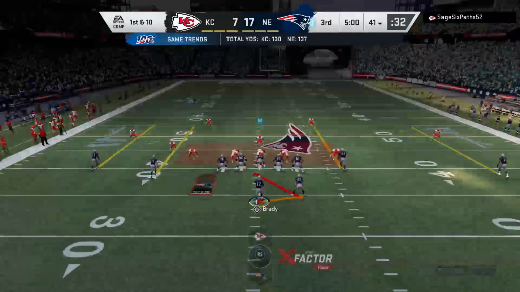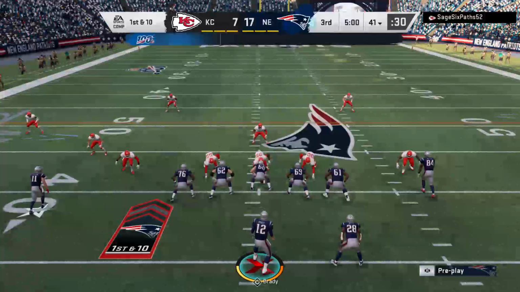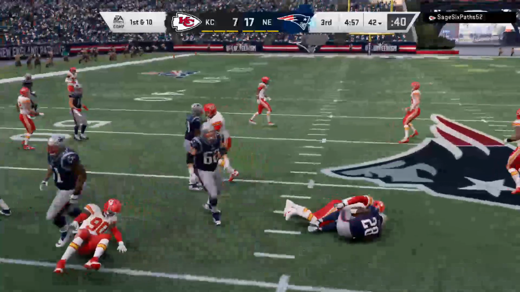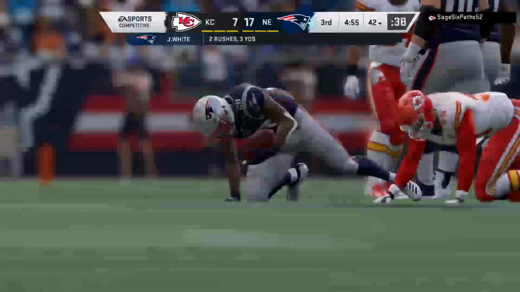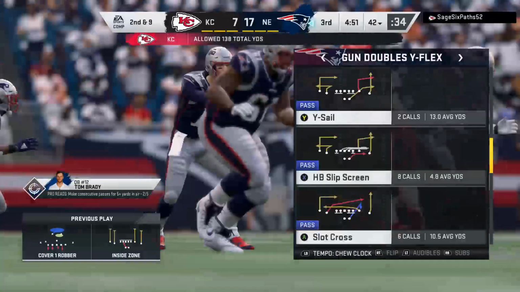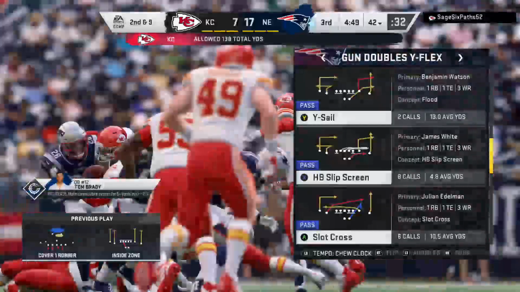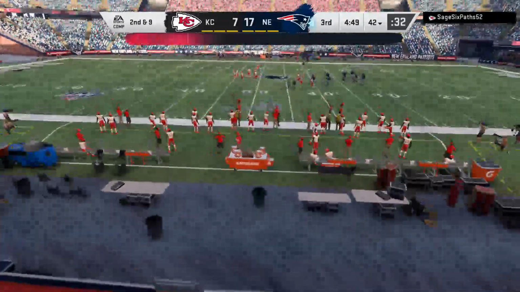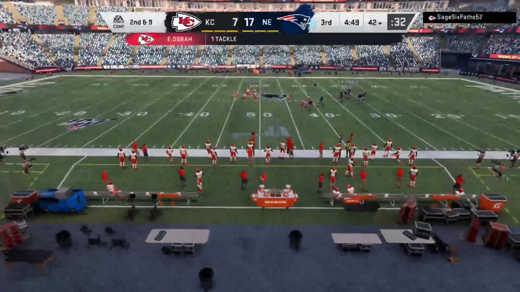So Brady and the Pats take over, 1st and 10 at the 41-yard line. They defer to White out of the shotgun. Emmanuel Ogbah there on the stop. They tried a quick hitter inside, but that one was swallowed up, because what they're hoping is those big defensive linemen will take the bait and move laterally and open up a crease that they can run through. Didn't happen on that play.